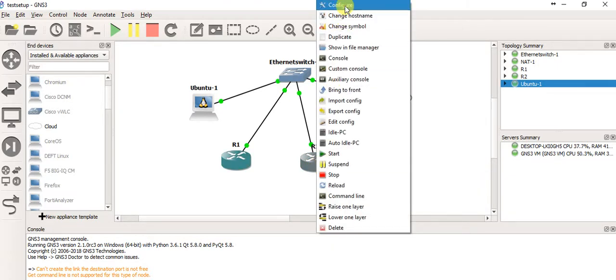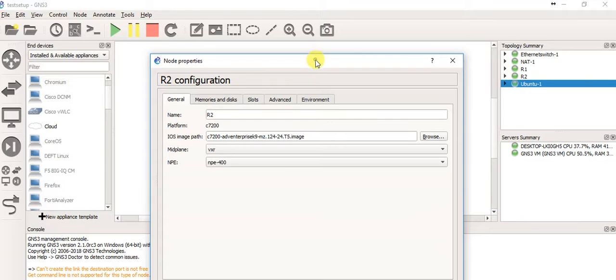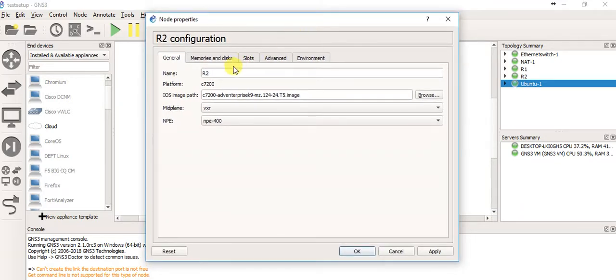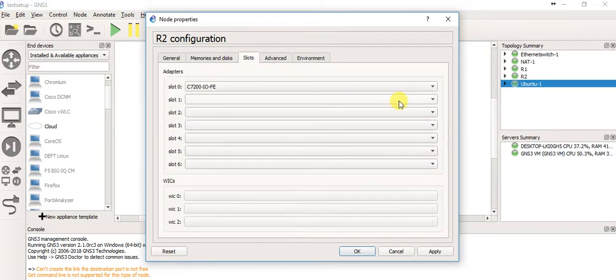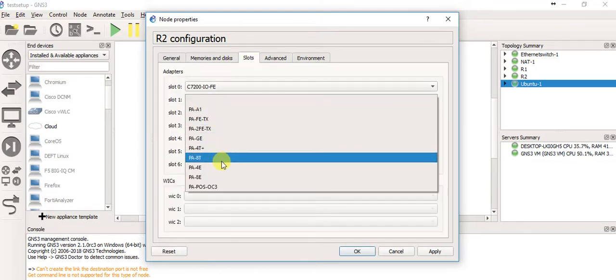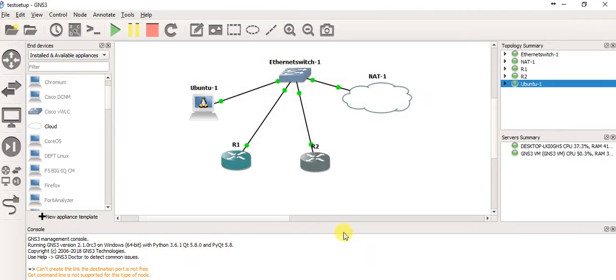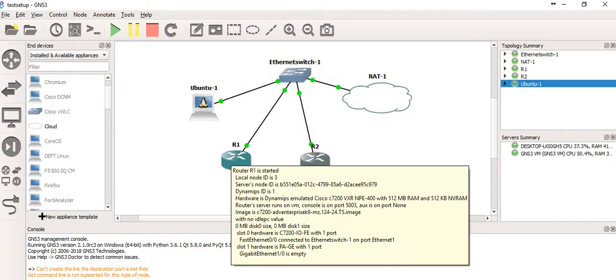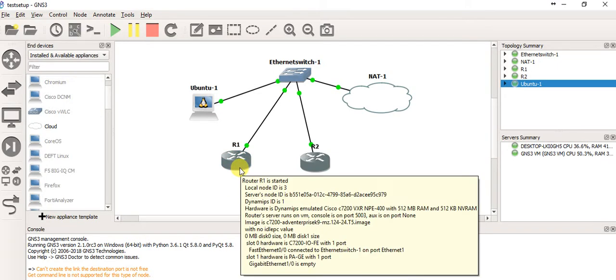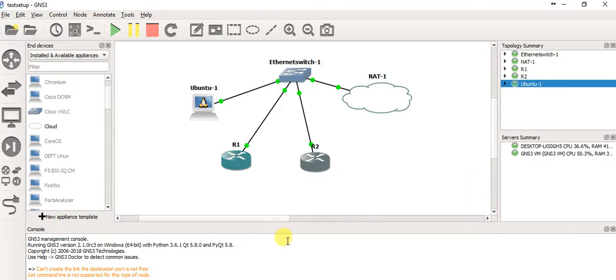Now here is our second node, configure. Sorry if you have not seen the screen. Okay, now here are the slots. I will add one Gig interface here. Yes, I've done it. Okay, let us see now. You can even see here, maybe you are able to see that the ports are there, but anyway I will go into the console of the routers and open it up for you.